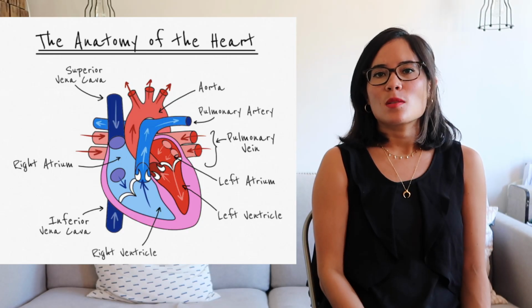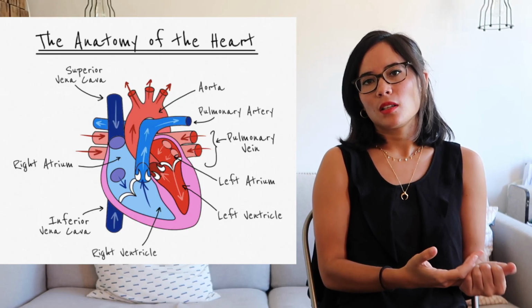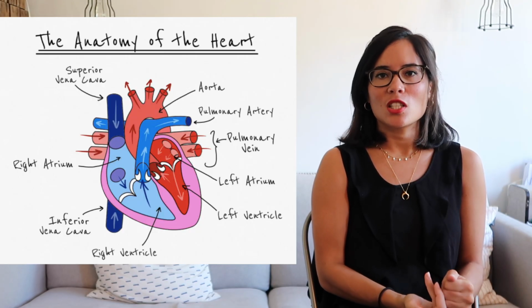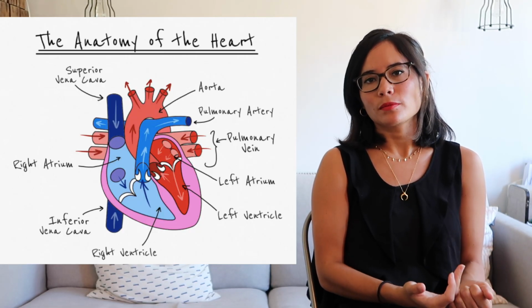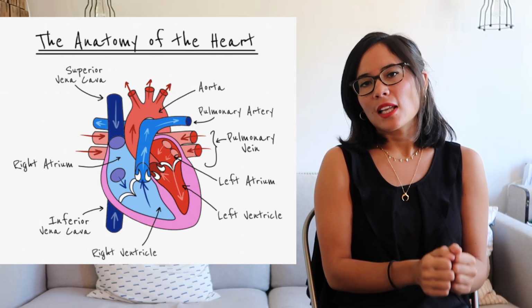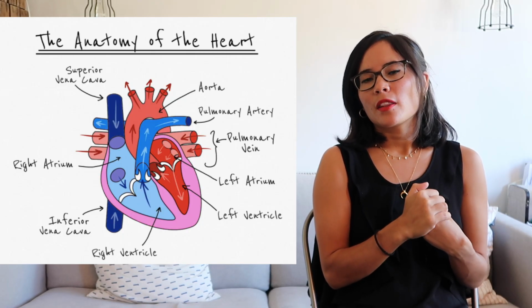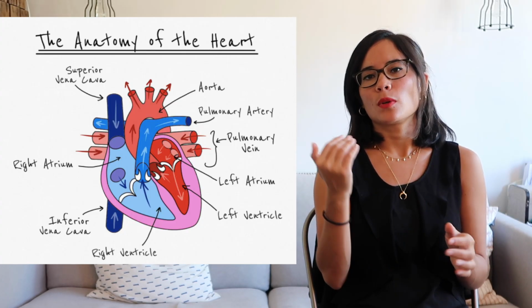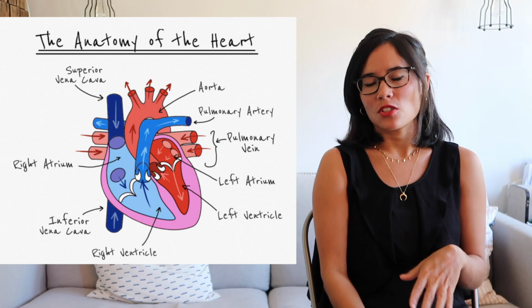It's going to be delivered to the heart, to the left atrium, via the pulmonary vein. Remember that veins bring blood to the heart, arteries take it away. So the pulmonary vein delivers oxygenated blood to the left atrium. The left atrium contracts, forcing blood into the left ventricle. Do you remember that the valves open here, and they are the bicuspid valves? They open to allow blood to flow from the atria to the ventricles.